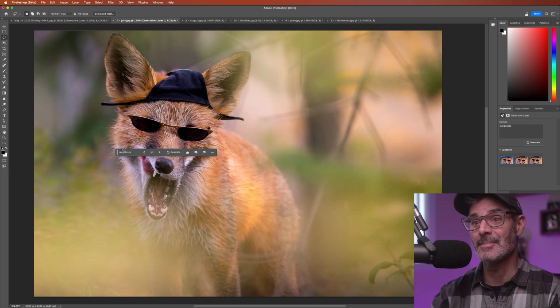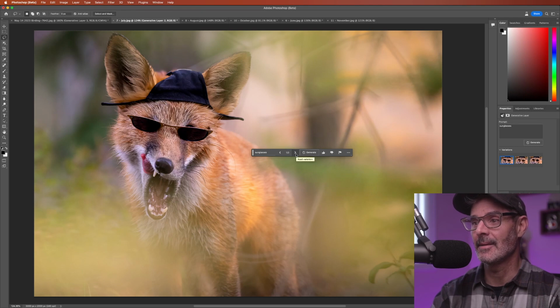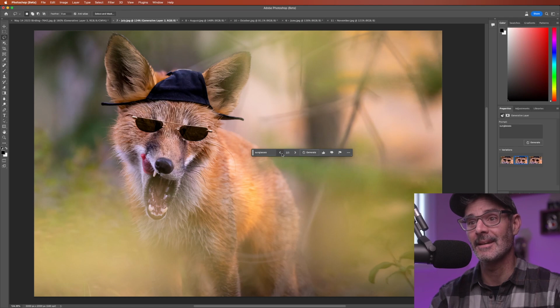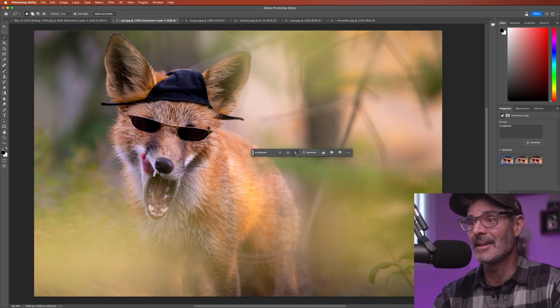Okay, these sunglasses maybe did a little better job than the baseball cap, but we'll call it a fox baseball cap up top. And again, we got 3 options for sunglasses here. Oh my God. These all look really, they're even fox colored. They're kind of like all copper frames and stuff.